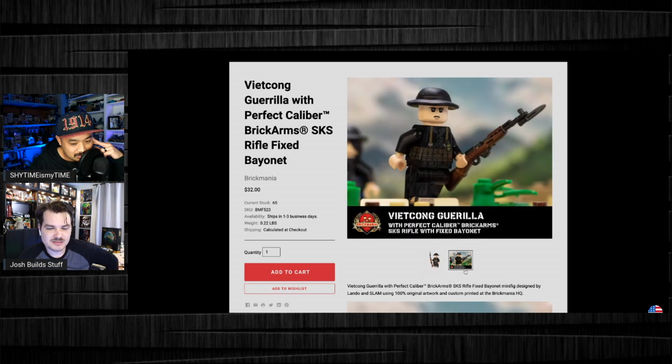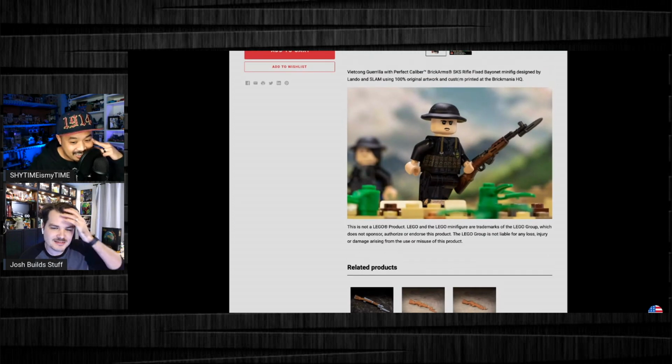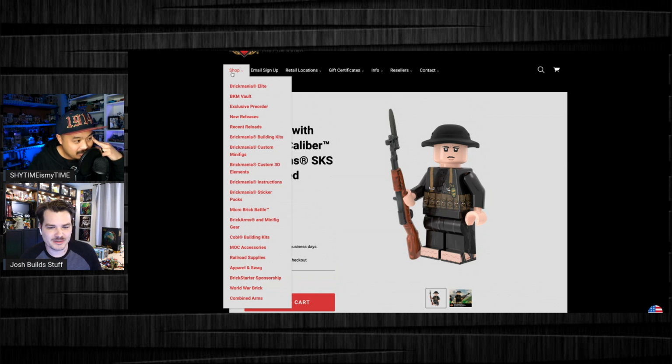Is that one of the Mosin rifles that makes a ding sound when it reloads? A ding sound? It's an SKS rifle. Well, there's a video game I played and it makes a ding sound when you reload it. I don't play video games that often. Play more video games. The only game I play is Assassin's Creed. Those are great games. We'll talk about those later.